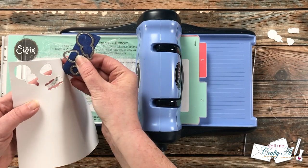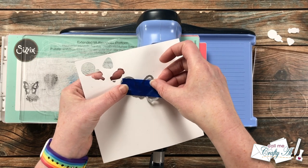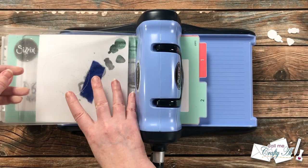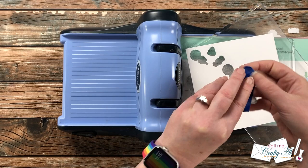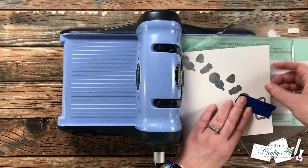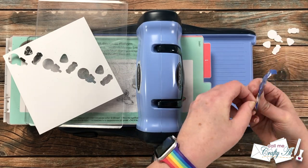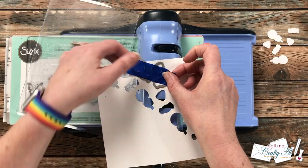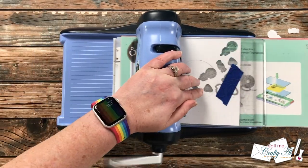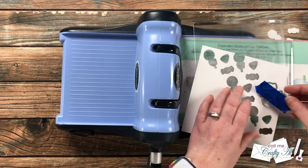Remove all the dies at once — making sure not to pull too hard — and place them back down on the cardstock at a diagonal, keeping the candy corn at the same angle as I move along. Once that second cut is made, I remove the insides, move the dies down at an angle, tape them in place, and run it back through. On the next placement, I start up above the line just made so the dies hang off a little bit at the edge — just remember to run that edge through first, since turning it sideways won't fit through the machine. I continued this same process of die cutting until the whole piece was filled up.